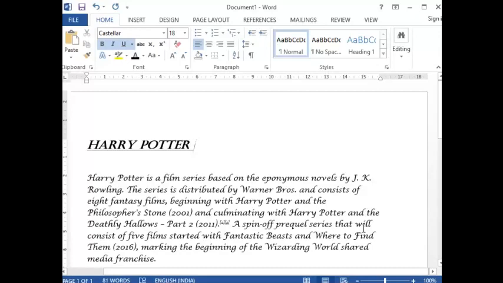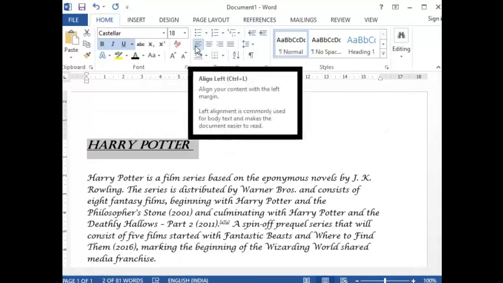Next is changing the text alignment. Text alignment means what? Now, every time we write, our heading is always in the middle, right? So for this, we are changing the text alignment here. Now, what am I going to do? I want to make this Harry Potter somewhere in the middle. So I'm going to select this Harry Potter here. I'll go to my home tab and under my home tab in my paragraph group, there is something known as alignment here.